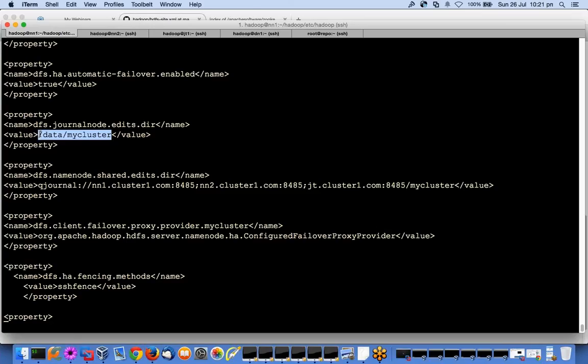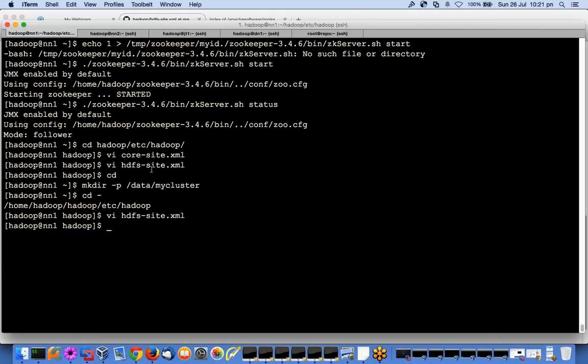This edits journal which was going to NFS, now it is going to those three locations. This is done. So what I will do now, scp -r, I can copy core-site and hdfs-site, right?